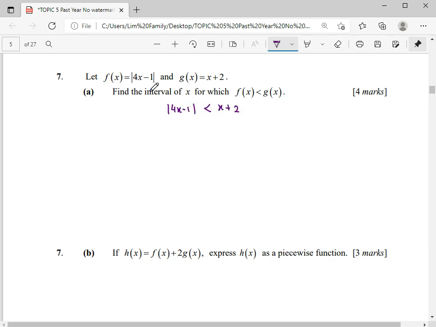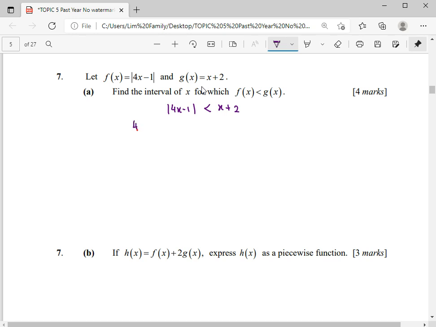So when we substitute our function inside, you can see we go back to the chapter 2 concept, which is modulus inequalities. So how do we use the definition of modulus less than? For less than, we will use the definition "and". So we have to open the modulus and solve for it. This is what the question asks us to do, find the interval. So we do the basic definition of our modulus.